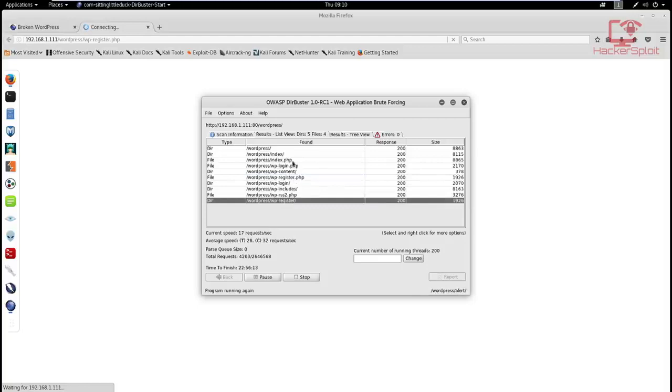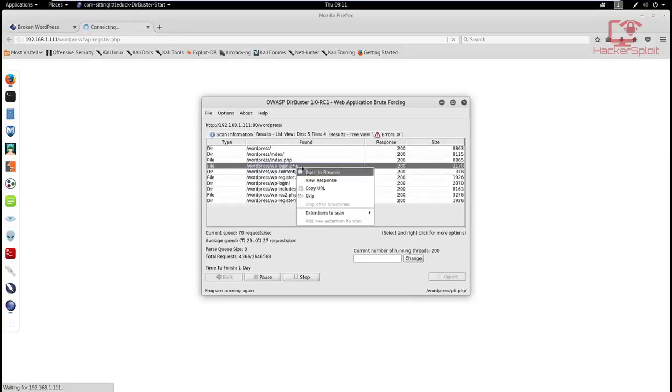You can see we have the register page here, which we just clicked on. Let's look at the WordPress login.php. So I'm going to open that up in the browser. Now you can see the server is not responding, and that's another point that I wanted to point out. Right now we are being as promiscuous as possible, because it's not really a web application that is delivering service to other people, but because it's hosted on my local area network.